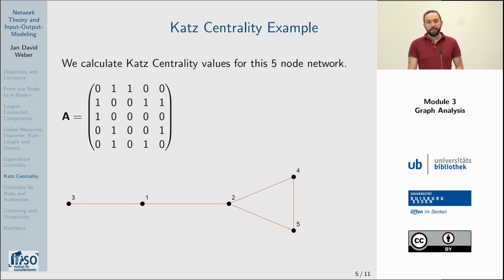So we've seen this graph when we looked at eigenvector centrality. And you know the adjacency matrix here as well. This looks familiar. And again, you recall that node 2 is the most important node here, and node 3 is the least important one. That's what we know from eigenvector centrality. But let's go over the iterative process here and see how this process turns out and what the difference is later on in the results compared to eigenvector centrality.